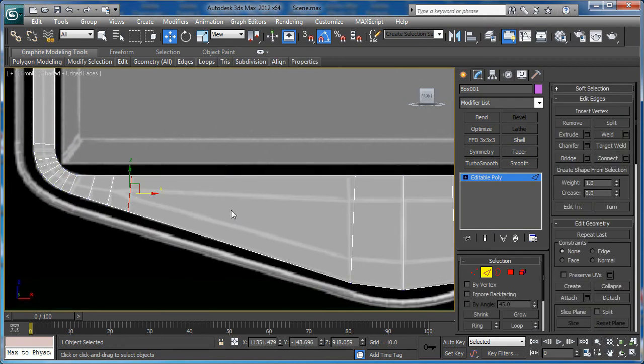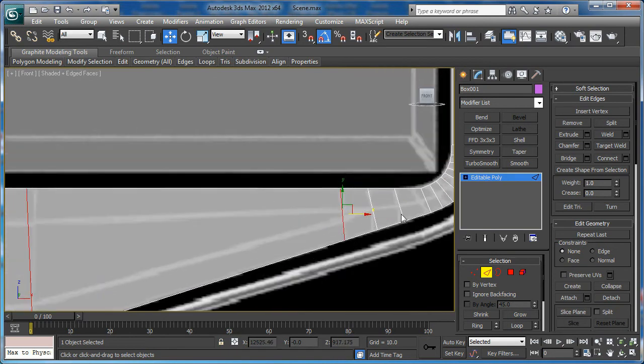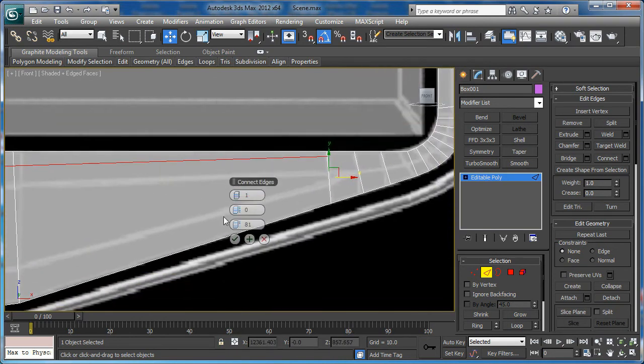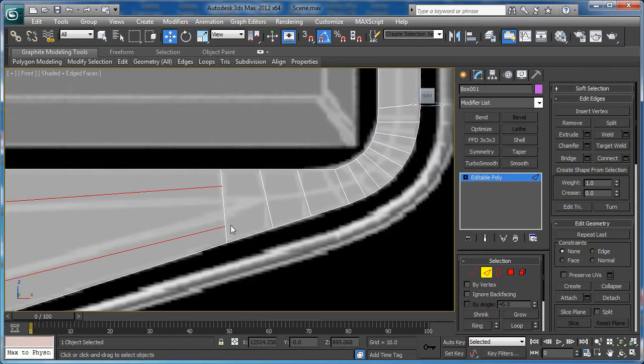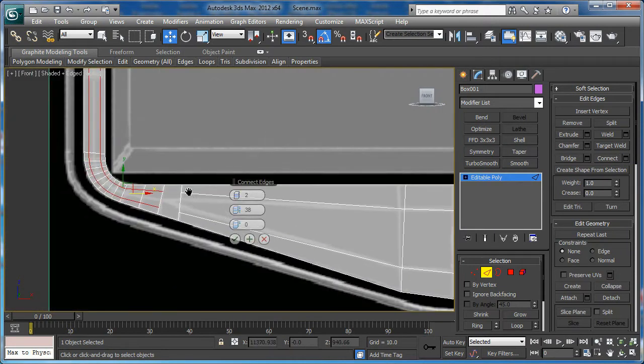Now we can select these edges and connect two loops like this, and select this ring and connect one loop.